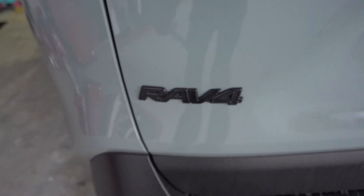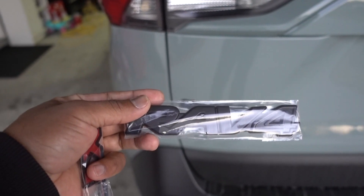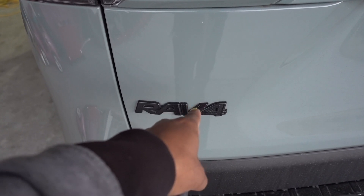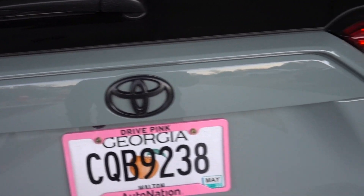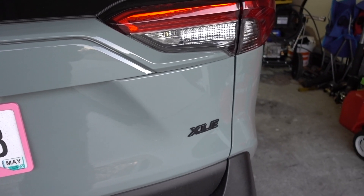If you go to Cartoon Home, you can get these for like 30-something dollars — it's gonna be a lot cheaper instead of buying these from factory. Or if you go to eBay or Amazon, you can get these for around the same price I paid — around a hundred dollars. So if you're gonna save some money and you want to black out your emblems, check out Cartoon Home.